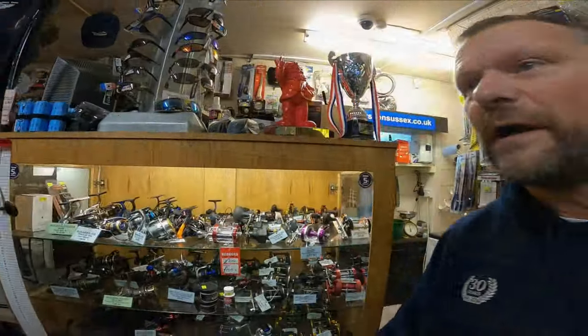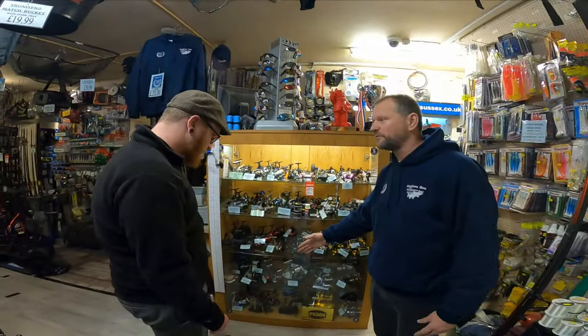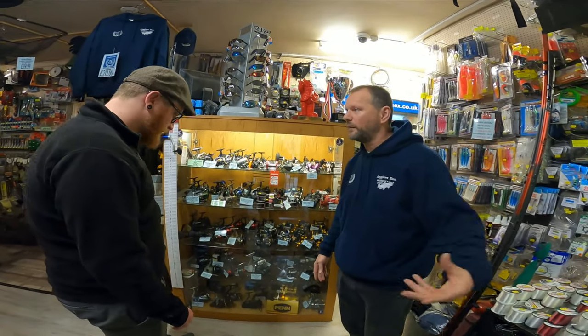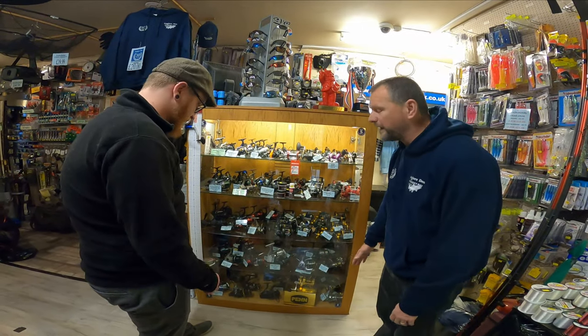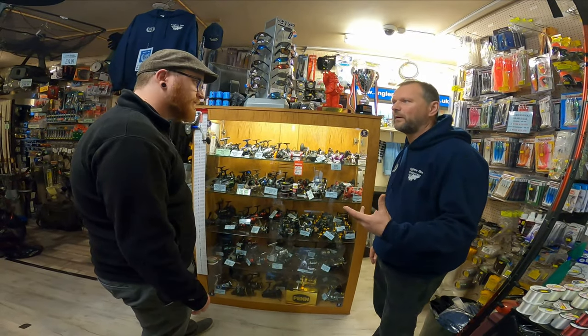As you can see, we've got quite a range of fixed ball reels. Obviously, we said about using fixed balls on those rods there. Most of us now use fixed balls. You don't have to. They are, you know, going to give you less hassle, definitely.